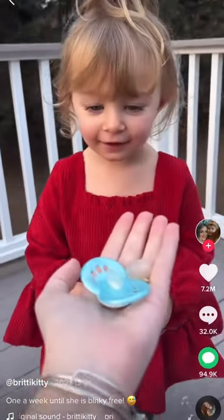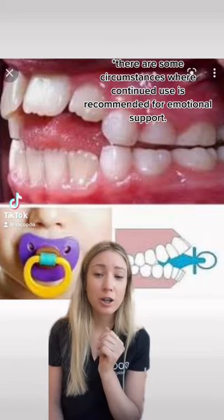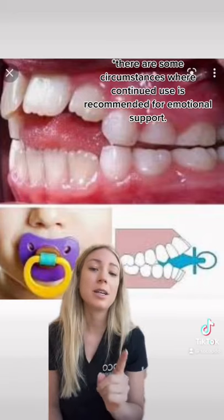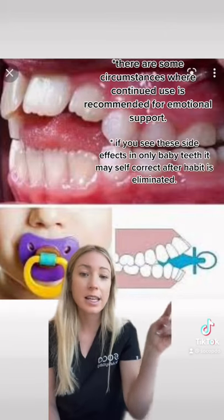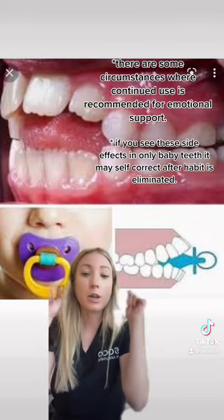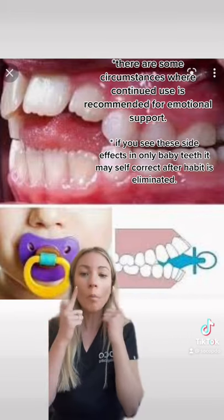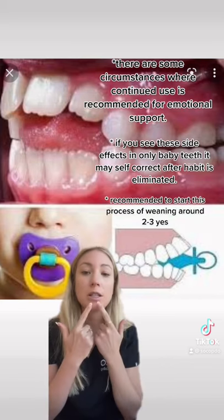You may be wondering why did the mom cut their daughter's pacifier. The answer is she is trying to wean her child off of the pacifier so that it doesn't cause any dental effects. You can see the top teeth start to flare out, the top arch get really narrow from the muscles sucking in and putting pressure on the upper jaw, and you can see the lower teeth either go backwards or forwards.